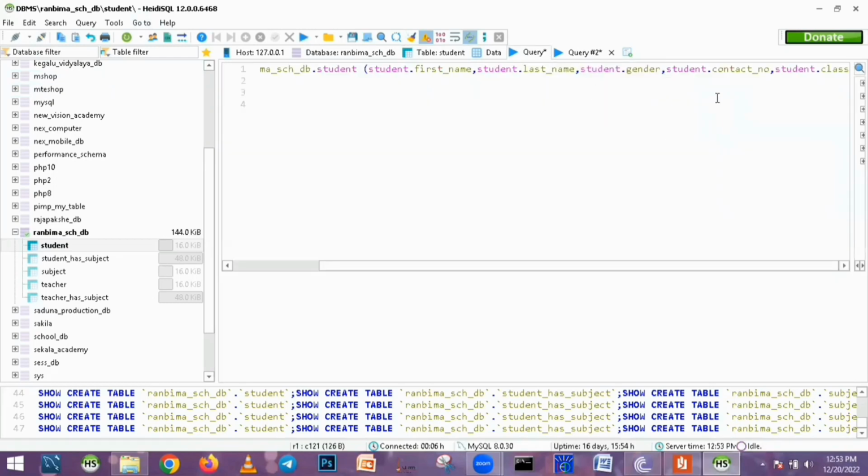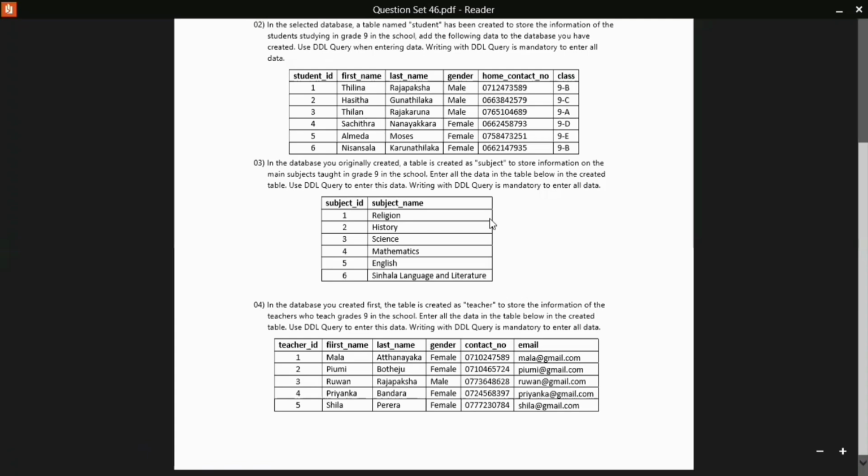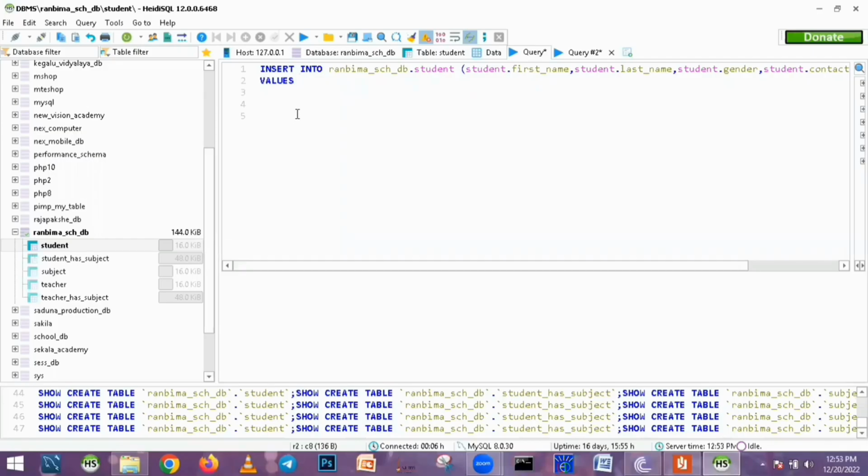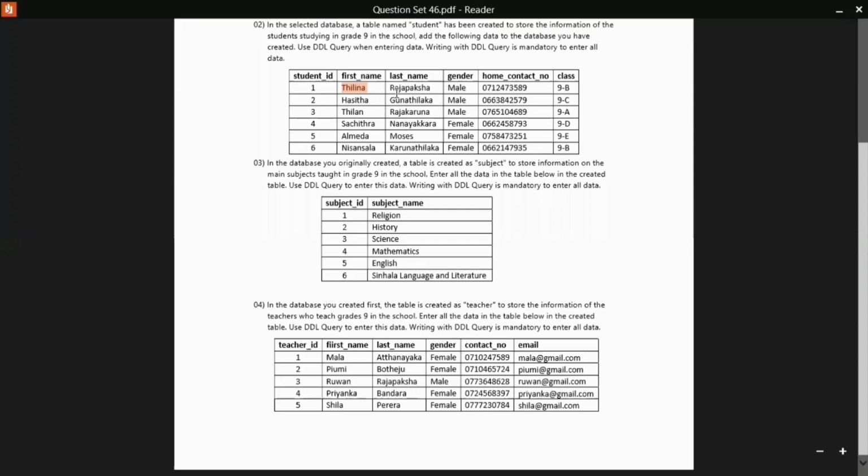All right. Now we need to enter values. What are the values? Tilina Rajapaksha, male. We need to use single quotes here. First, let's enter the first name and last name.